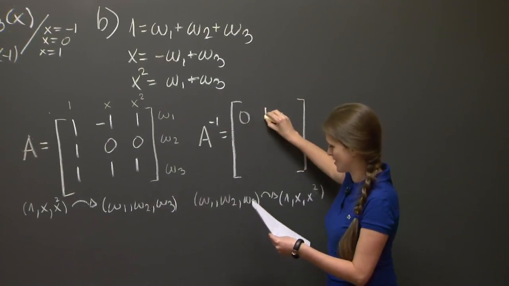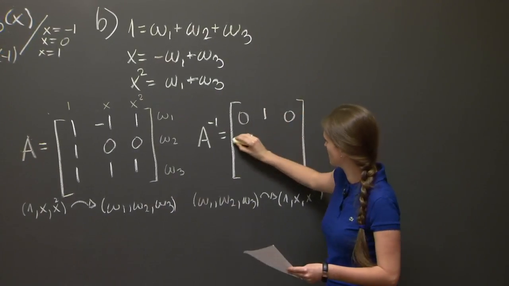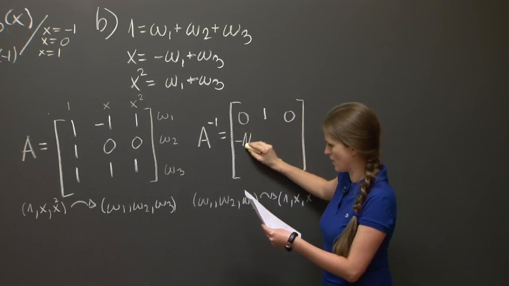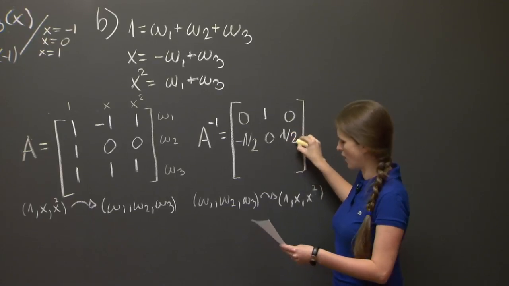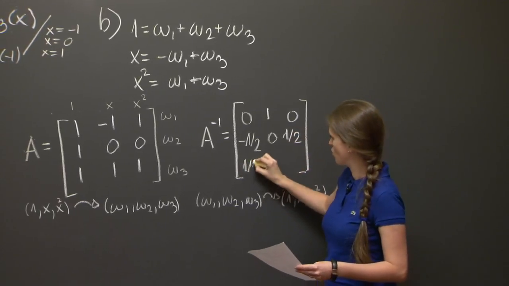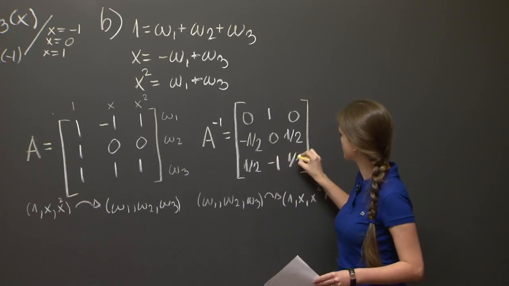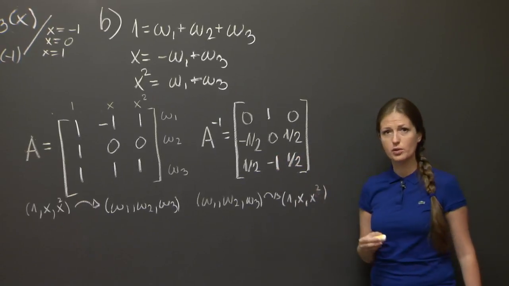Instead, I'm going to consult my oracle. Sorry about that. And my oracle says that the inverse should be 0, 1, 0, -1, 1/2, 0, 1, 1/2, and 1, -1, 1/2, and 1, 1/2. And that solves the b part.